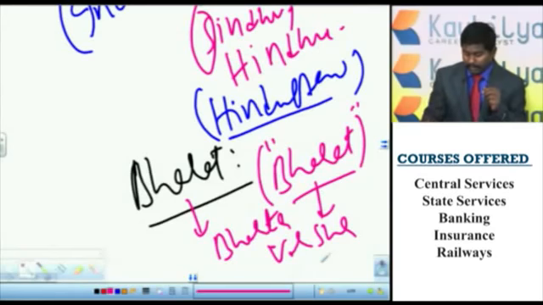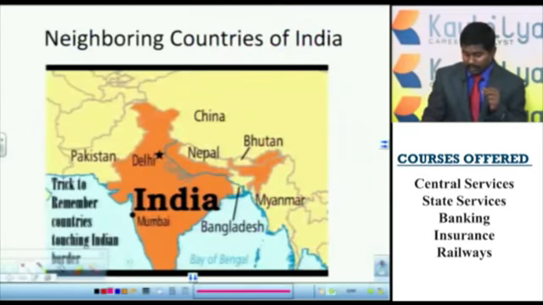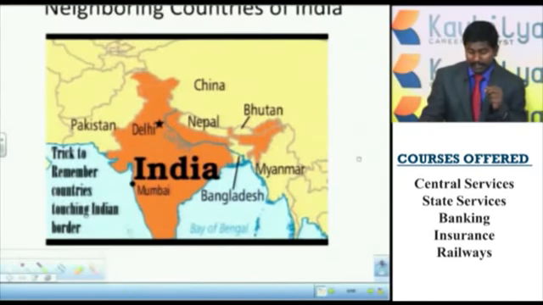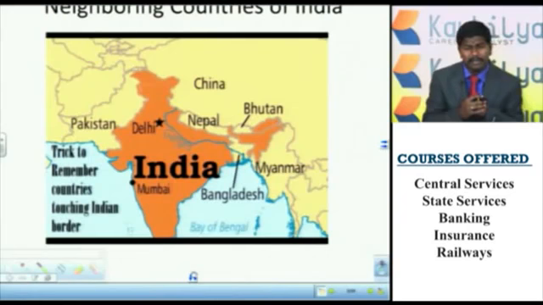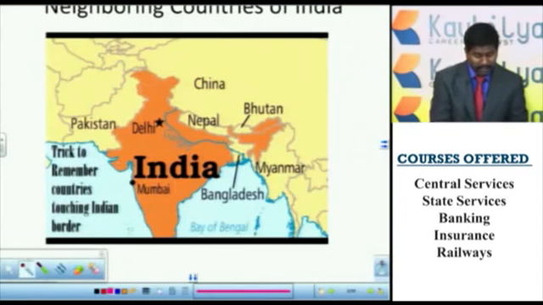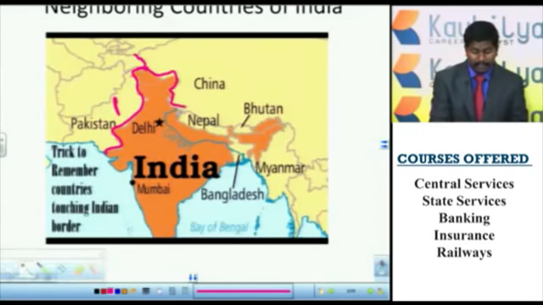That's enough. Then if you see the location of India in the world map, look at the neighboring countries of India. Today India is bordered by 7 countries. So this is India, which is bordered by 7 countries in the world, and these 7 countries are right from Pakistan here, and here it is Afghanistan, a small strip, then later China, then Nepal, then Bhutan and Bangladesh, and here Myanmar.